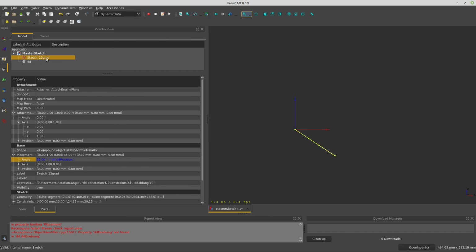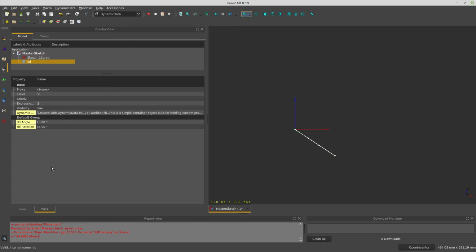So we can now say 20 degrees, 50 degrees, and the anchor point on this place is okay.